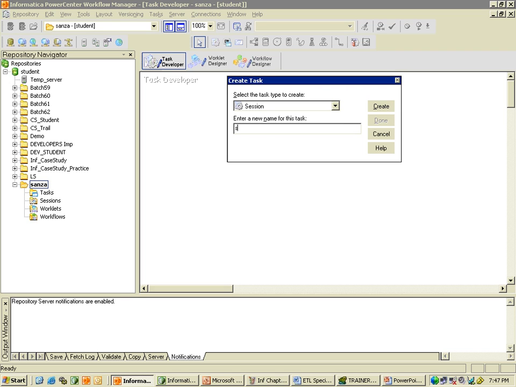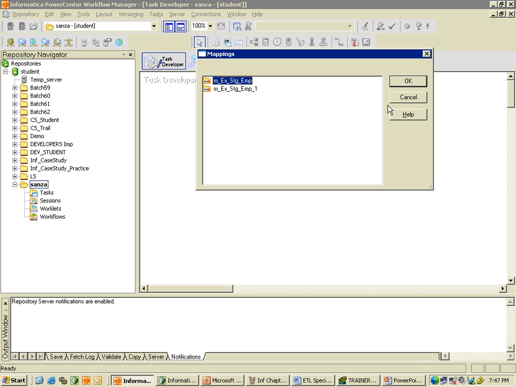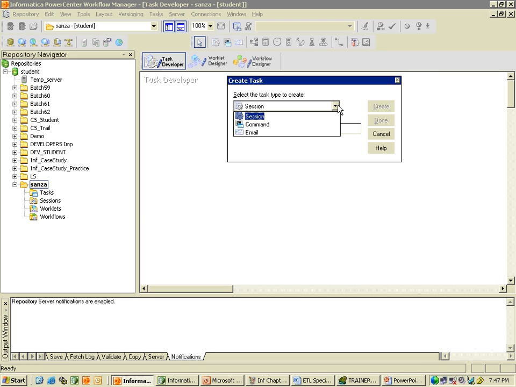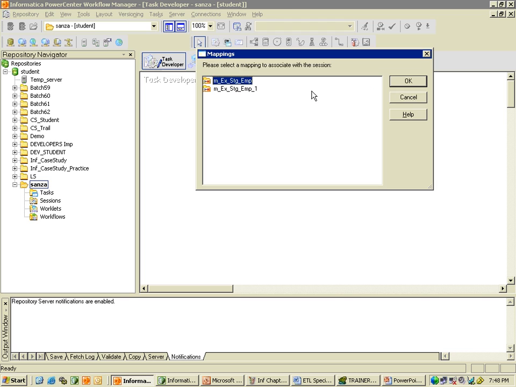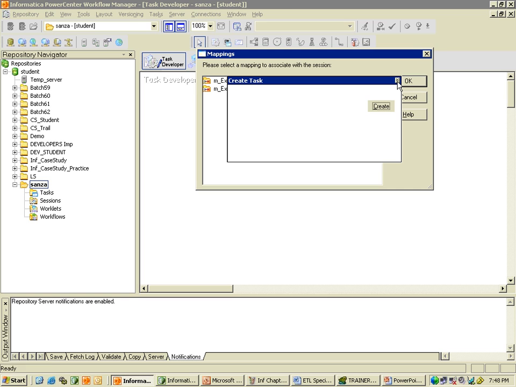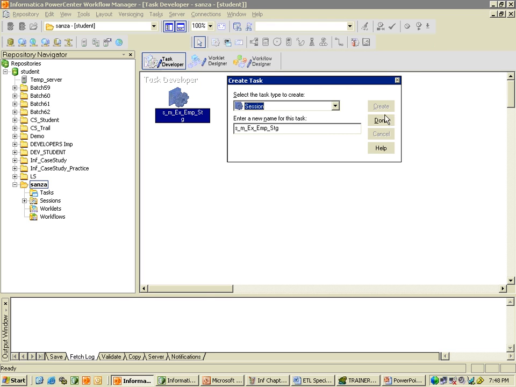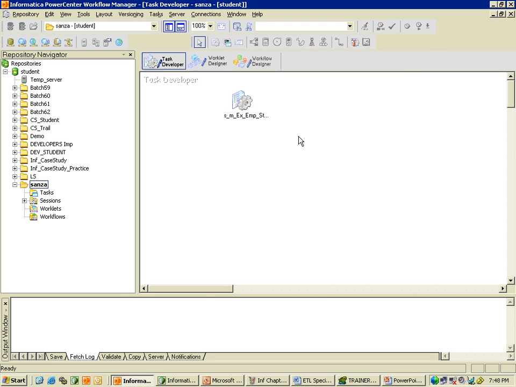The naming convention for a session task is s_ followed by the mapping name, for example s_m_ex_emp, where m_ex_emp is your mapping name. Then click Create. You select which mapping you need to execute through this session, to associate it with that session. Say OK. So a session is created.